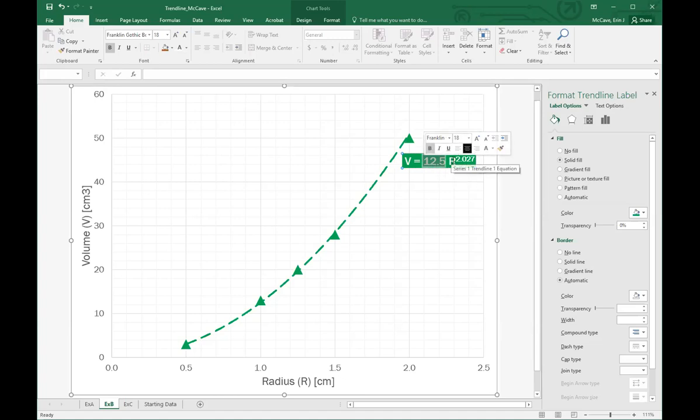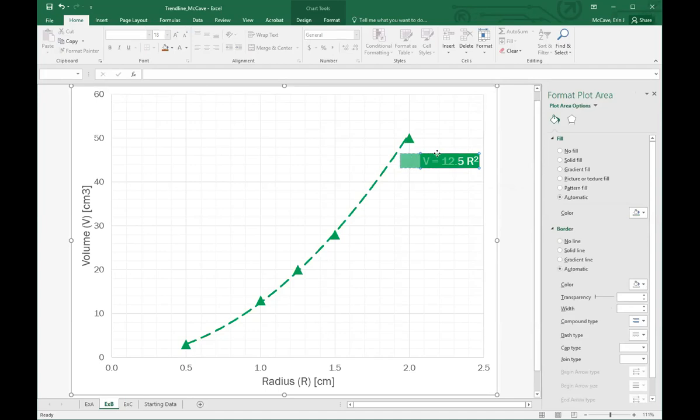Now coming over here to my R and looking at our power value here, we've got 2.027. Theoretically, in any power greater than 1, you are usually looking at a value that should be an integer. So in this case, I'm going to round it to 2.